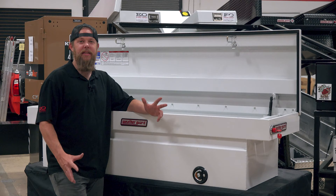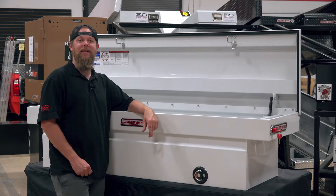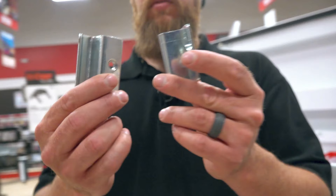This saddle box takes up a minimum amount of space and leaves plenty of room between the bottom of the box and the bed floor. So if you want to haul some plywood in your truck, you can go ahead and do it with this saddle box. On the front of the box, you'll find two attachment points for hanging small loose items — we do not recommend strapping big bulkier items to this. Installation is quick and easy and there's no drilling required thanks to the provided J-hooks that help keep the toolbox in place.